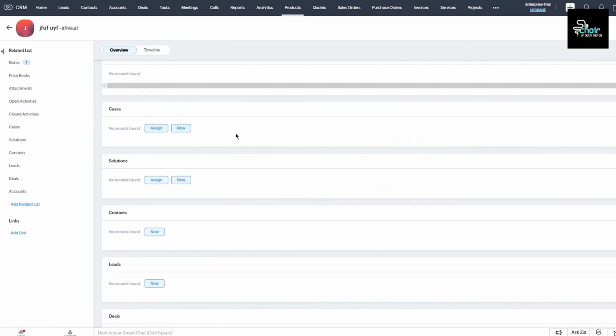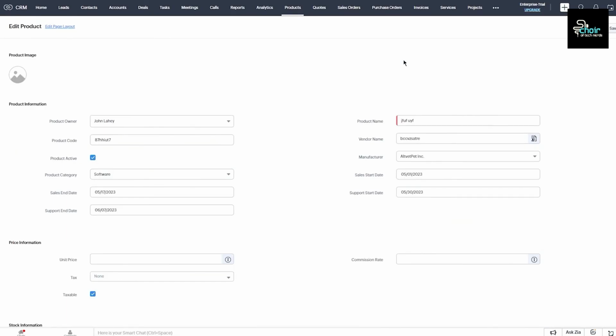You have cases, and you can assign yourself cases. You can make new cases for yourself. You can edit these fields around if you want to, and by editing it, you can basically save a new product, edit a page layout for yourself. So you get the point. So those are quotes, quotas, and they work pretty well with the product section.